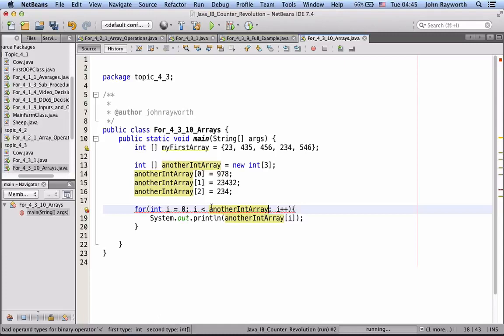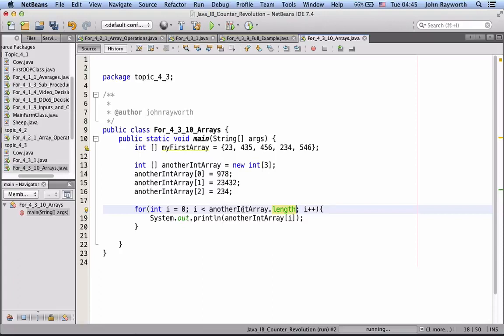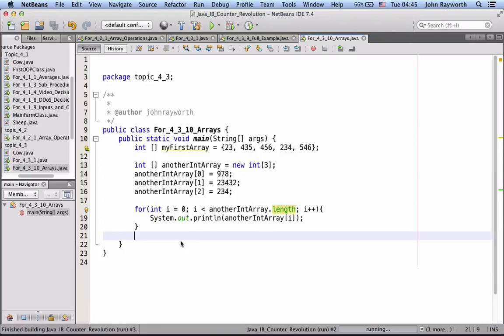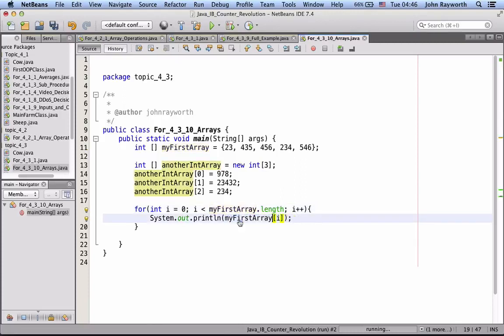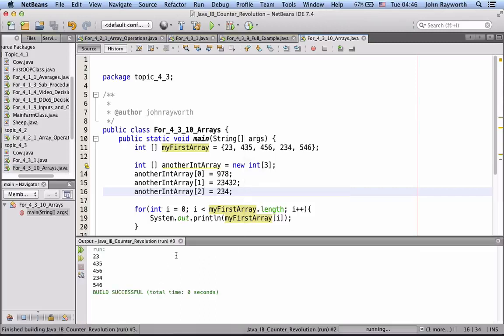Because there is one other thing that belongs to arrays, and that is something that keeps track of its length. So whatever the length is, even if I had defined this pages and pages of code up, and I forgot what the length was, I don't have to go look for that because this will return, in this case, 3. So nothing will change when I run it. Same, we get all 3 elements of the array. And this works no different. You might be wondering, can we do the same thing here? Sure. So now it'll be those 5. There you go.